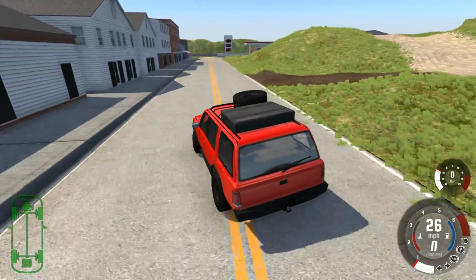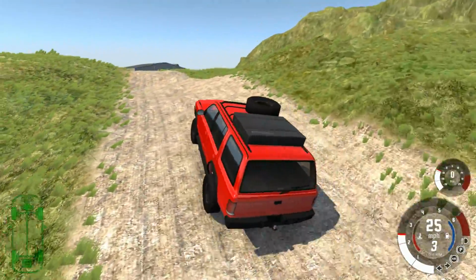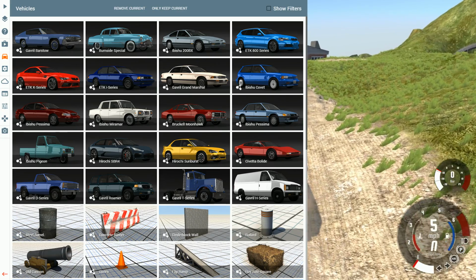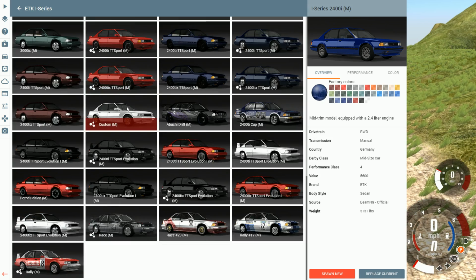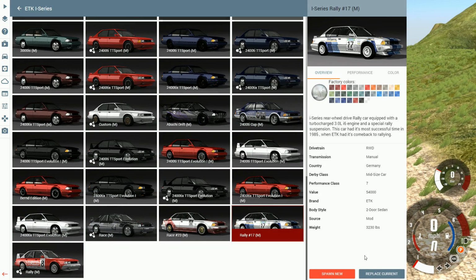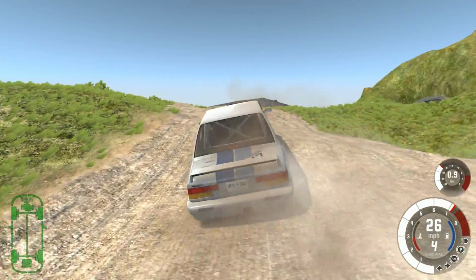All right, so the legit way onto this, go through the mud, and then onto the dirt. And right here, we could probably use a rally car, so we'll swap this thing. How about a rally ETK I-Series? There's only 2 rally options here. One is a modded one, one's stock. We'll use the modded one. See how well it performs.